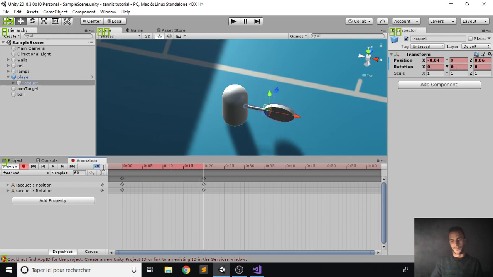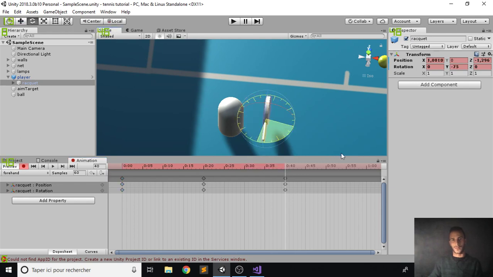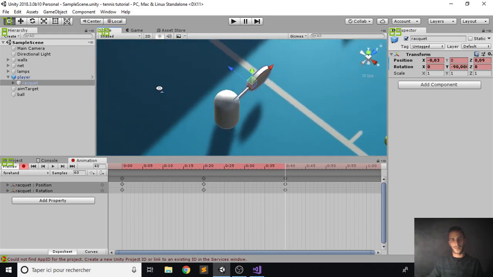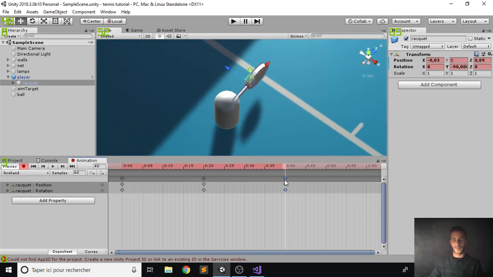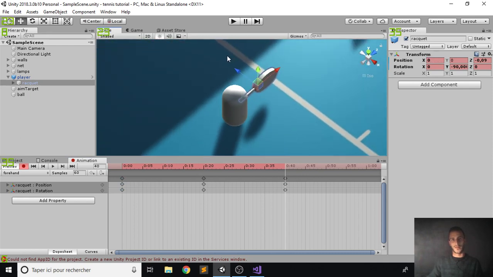Then to about the 40th frame he will hit, so he will go back to the initial position. He will do that and that, or we could just copy and paste this one. Yeah, we will do that instead. So copy, Control C, go here and Control V, and for some reason this is not perfectly aligned, so I will fix it. That seems better. Great. So let's visualize this.